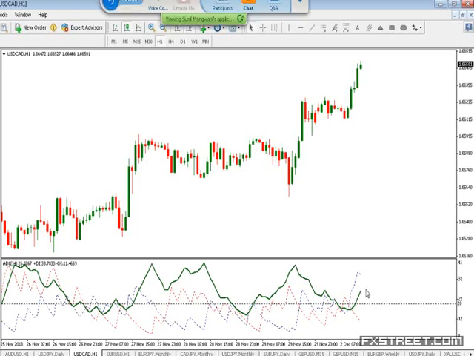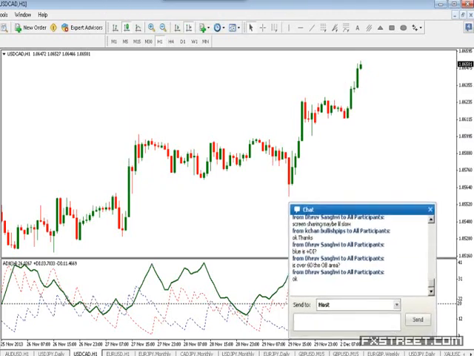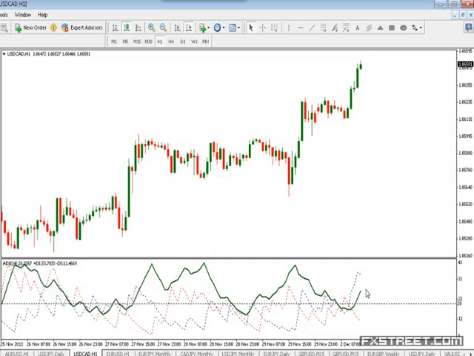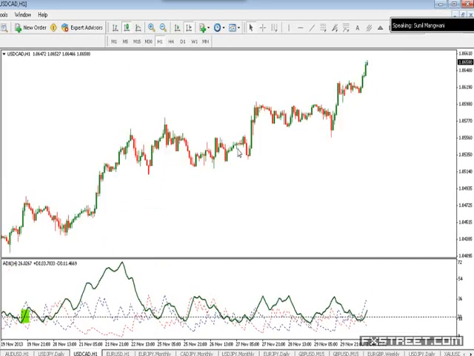Now again, this is just based on experience. I have used the DMI and minus DMI, so if at all, my reason for going over all the indicators over here is every trader is familiar with some kind of an indicator. If you happen to use the ADX and the DMI, this would be the best possible way to use it. If you're not using it, well, good enough. I would not really recommend that you use any indicator. It's really not advisable. But you can use the ADX as a timing to get into a trend, which is very, very important.